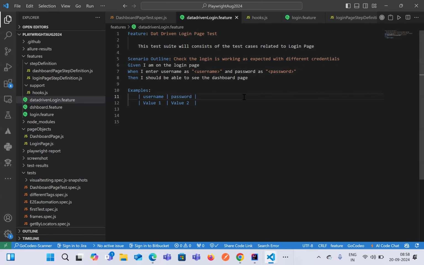Whenever the test case runs with this scenario outline, it will check where the header is available as username. It will see, okay, username is available, and whatever value it has, it will go and sit over here.